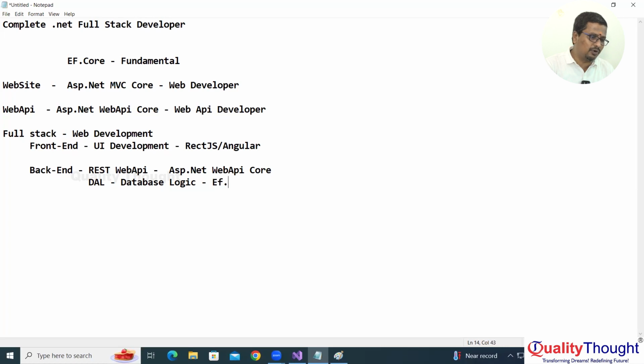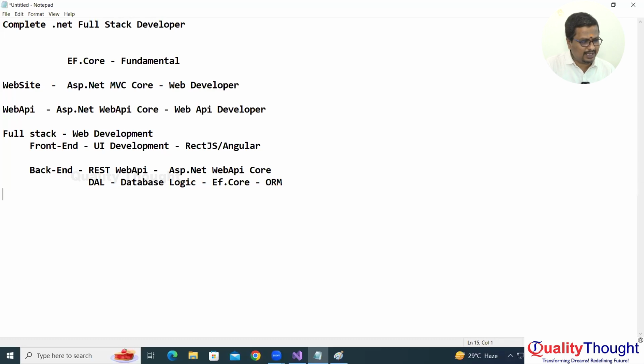So here EF Core comes into the picture. That is, when you are going to develop the database logic, you are going to use EF Core. This EF Core is called an ORM library, object relational mapper.